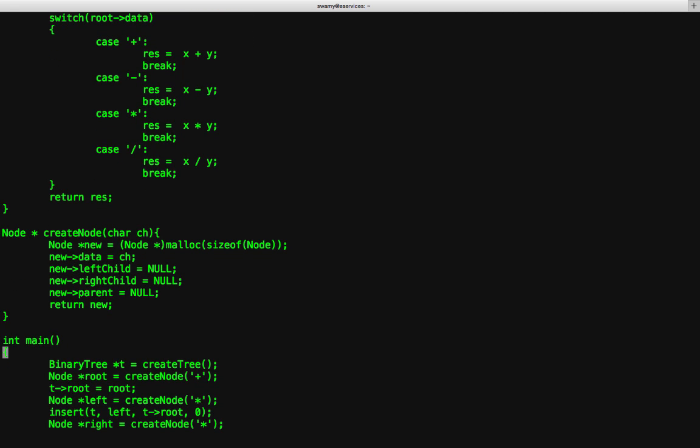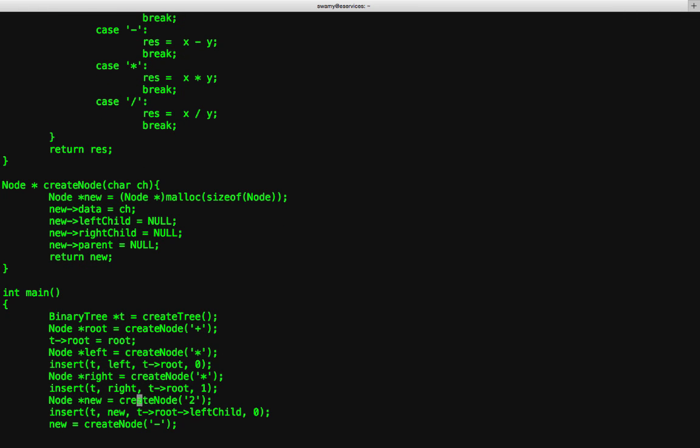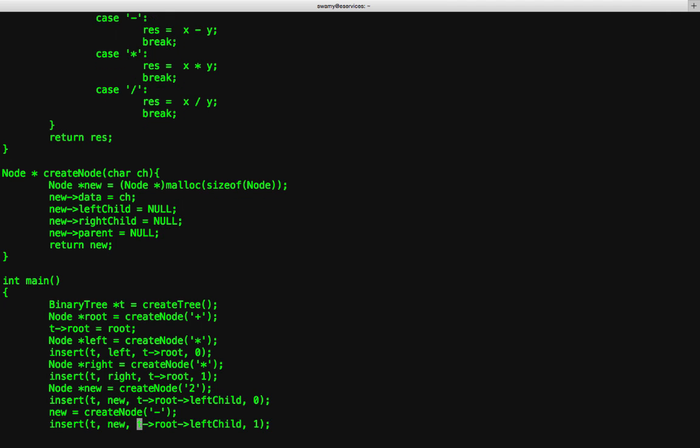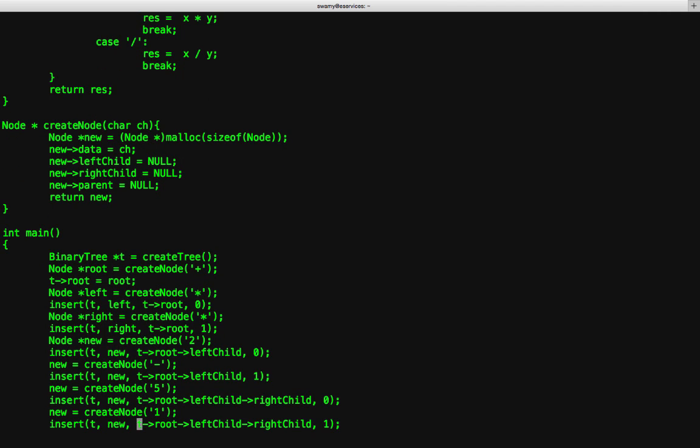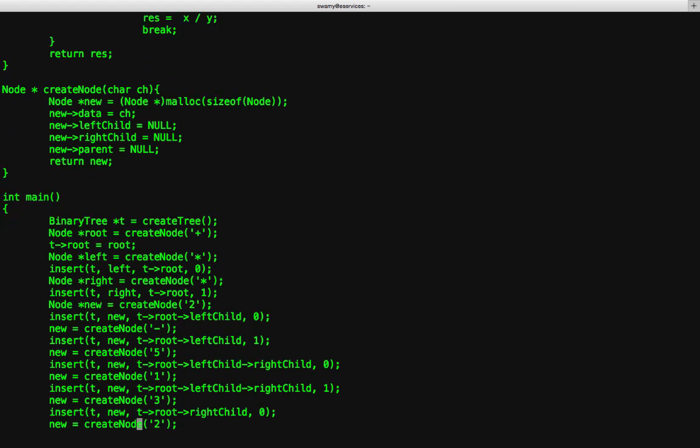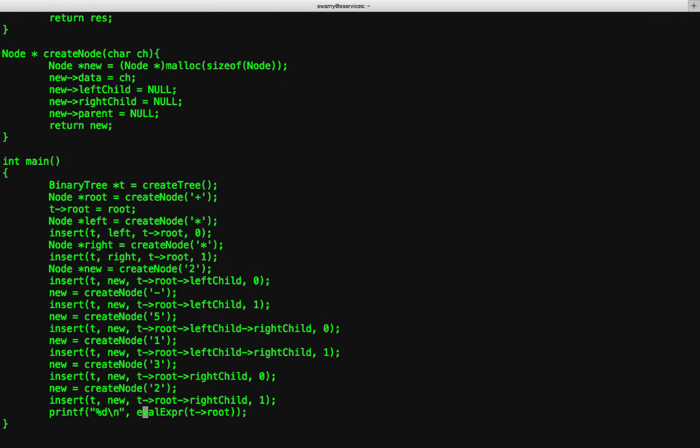Then we use the create tree method, which is a method to create a tree, instantiate a tree. And we use the insert function, which inserts a node into the tree. And finally, we evaluate the expression by traversing the tree carefully and using the methods that we have implemented along with the binary tree ADT.